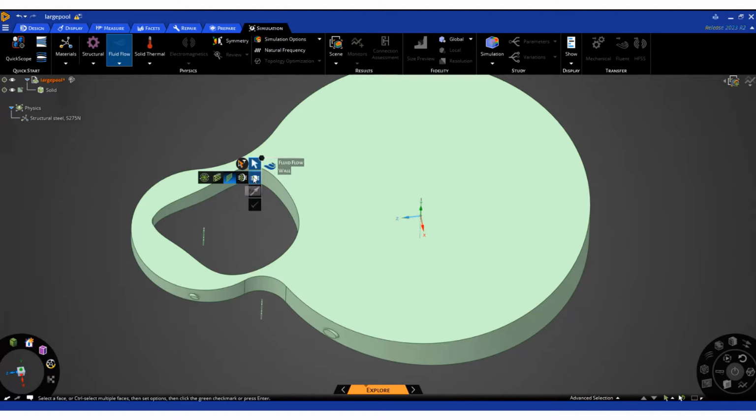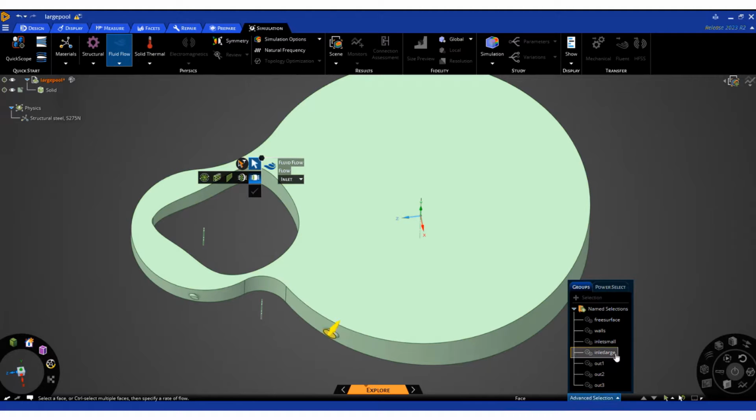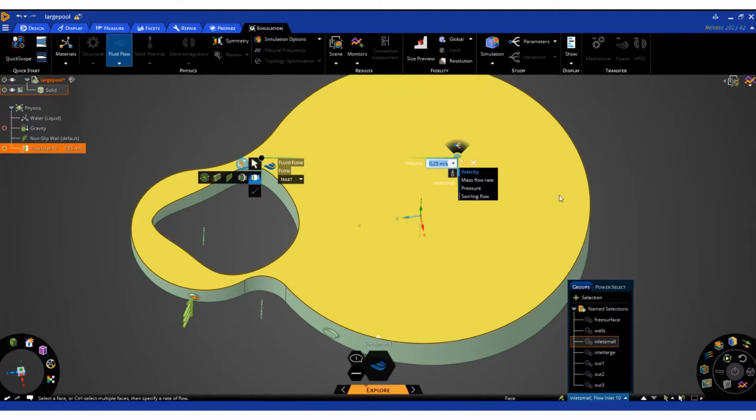We want to set up the inlet boundaries first. So under the advanced selection, we can always select the inlet small and set up the velocity for 0.25 meters per second and click OK. Similarly, we can also select inlet large. This is again our velocity of 0.25 meters per second.